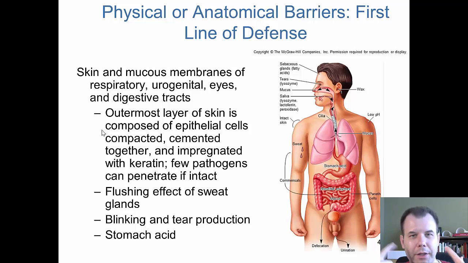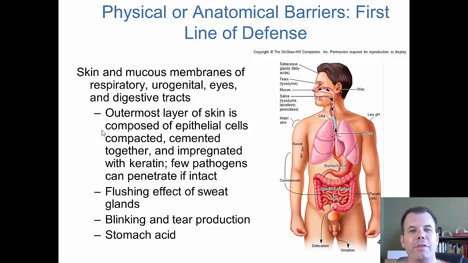Okay, the blinking and tearing up of our eyes. Anytime you get anything near or remotely close to your eyes, you instantly start tearing up. And that is a natural reaction because that's a way that we clean things out. And so those tears have enzymes like lysozyme, which will break down any microbial matter that gets into our eyes. And again, that flushing, the constant tearing up, is a way to wash those eyes clean so that they're nice and not sterile, but at least microbe free in that case.